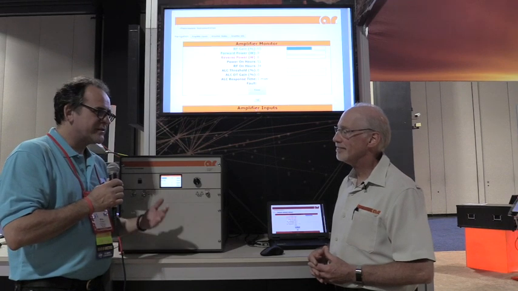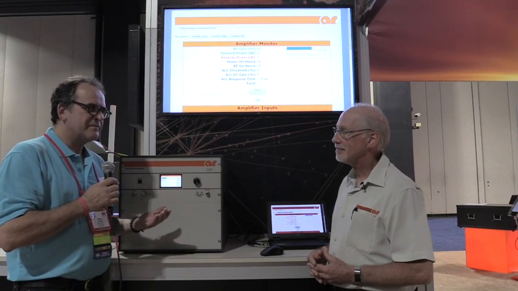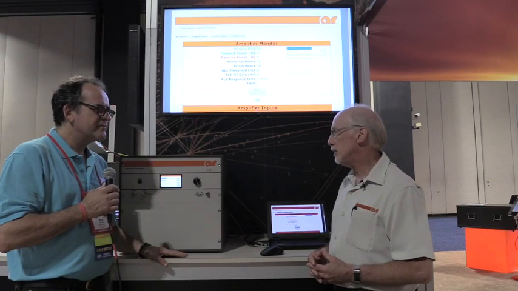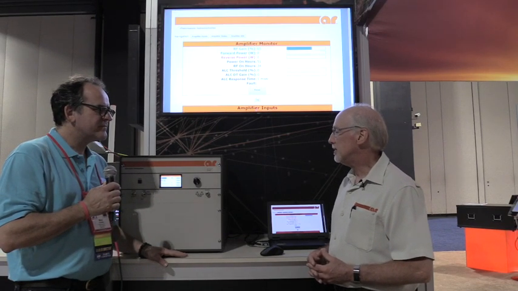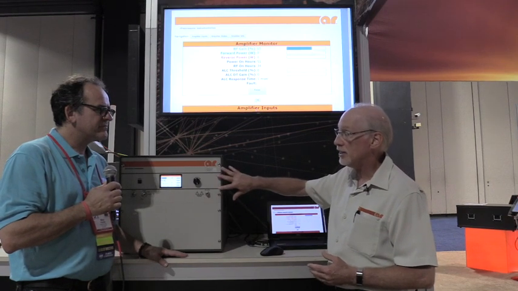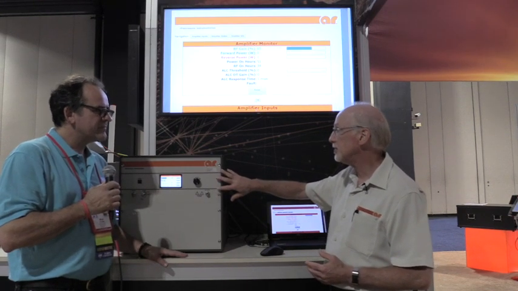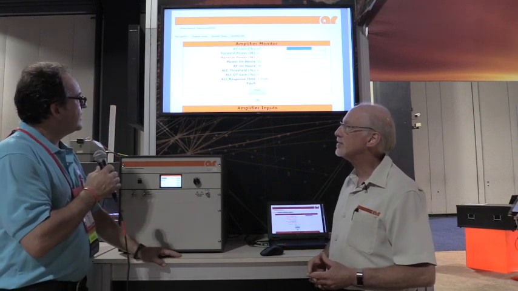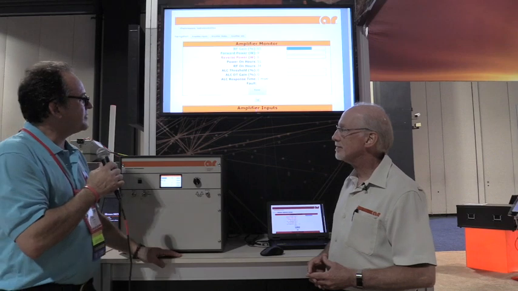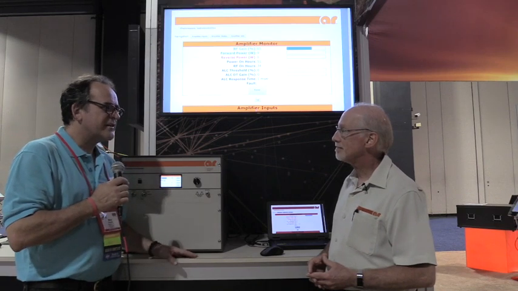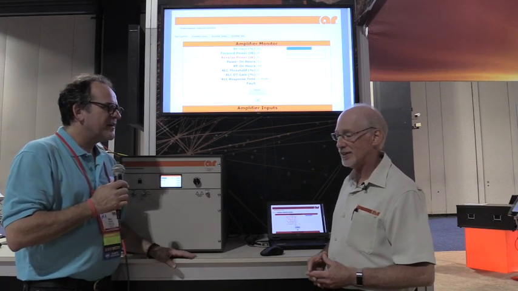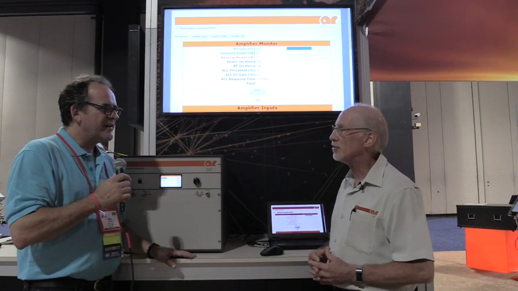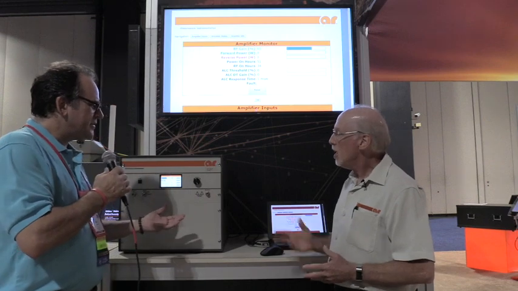That's fantastic. So is this going to be a feature you're going to embed in your whole line of amplifiers at some point? We're embedding this on all of our new amplifiers. It is part of the common control panel that we've been using for the past 2 years, so it'll be a standard part of all the amplifiers. And this will be a feature that's available, and you don't need to ask for it? It's exactly right. We'll start rolling out later this year, October, November timeframe. That's really neat. Do you have a demo that you can show me?